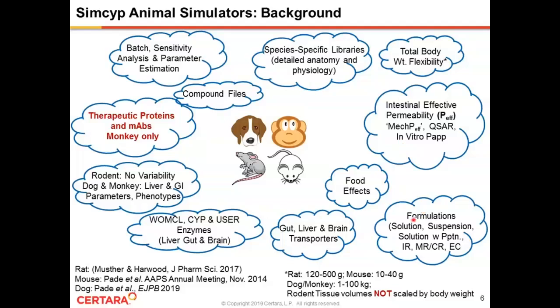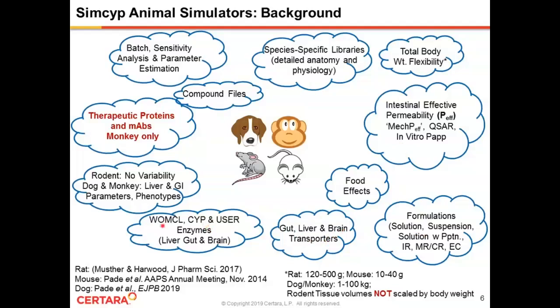And then all of these animal simulators also have the ADAM model, or what we call the Advanced Dissolution, Absorption, and Metabolism model, which is primarily based on the CAT model, but we'll talk about that in the next slides. But it enables you to simulate different types of formulations and also food effect studies. Each of these simulators also has inbuilt permeability limited tissues, wherein you can look at the effect of efflux and uptake transporters in the gut, in the liver, or in the brain.